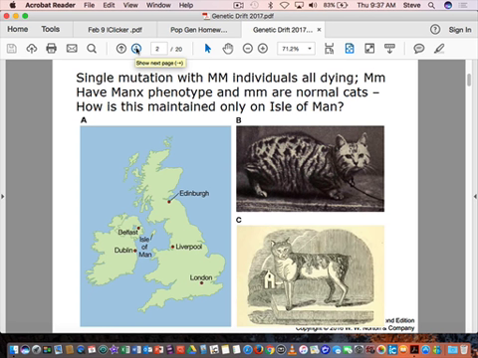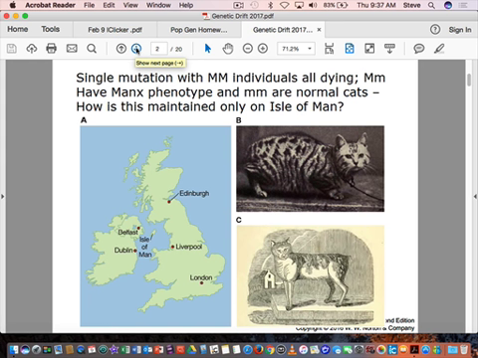It's an unusual phenotype, and it turns out this is a fairly simple mutation that results in that phenotype. It's called the Manx phenotype, and it's only the heterozygotes that have that weird loss of tail and elongated limbs. And MM are normal cats. Turns out this is an extremely deleterious gene copy, especially in big M homozygotes. Basically, all individuals die, believed to occur before they're even born, during gestation. All the individuals that are big M die.